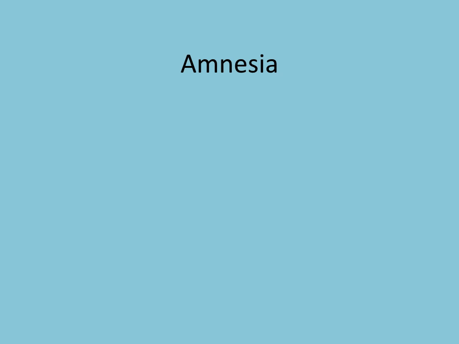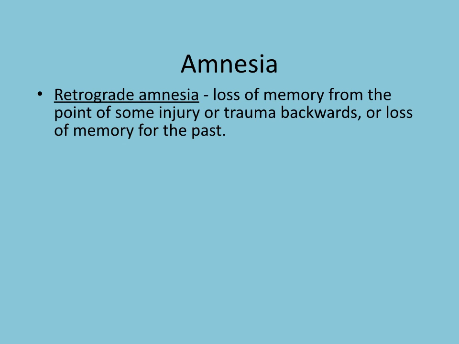Now, one of the coolest things, or kind of scary things, about memory is amnesia. Retrograde amnesia is the loss of memory from the point of injury or trauma backwards, or loss of memory from the past. So if I got into a car accident today and I had retrograde amnesia, I would not remember my wedding day. I would not know my husband. I would not remember my college graduation, my high school graduation, anything that happened previous to it.